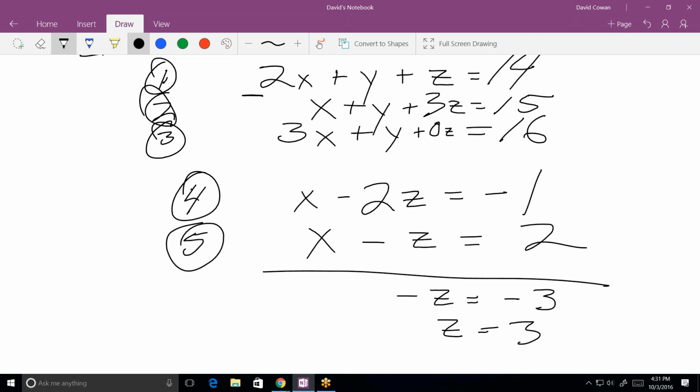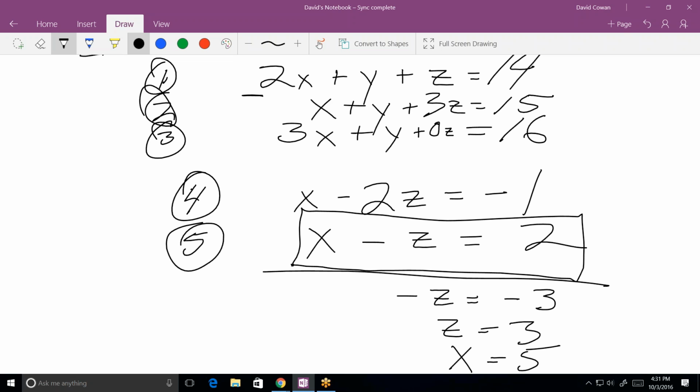X must be 5. In other words, always go into the simplest equation you can find, which is this one right here. It's a positive 2. I can substitute z of 3 and come up with the solution almost instantly. So you can use that equation. So you don't have to use one of the original equations? Well, now you do to solve for y. In other words, you solve for your first variable, then you go into one of the equations that only has two variables, which allows you to solve for the other variable, x.